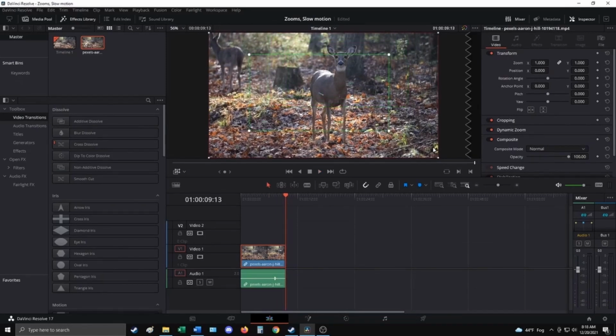Now, to zoom in, you basically make the red box smaller than the green one. I can have this video start out here, and I'm gonna have the red box zoom into the deer's face. So let's play that and see what we get.